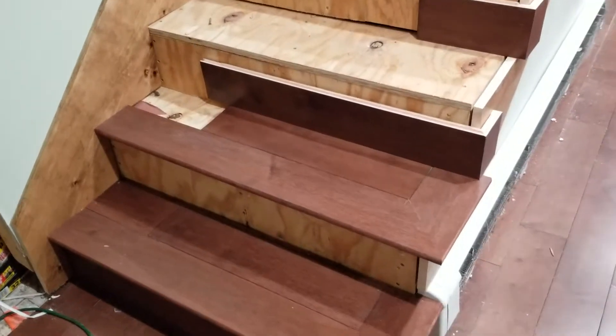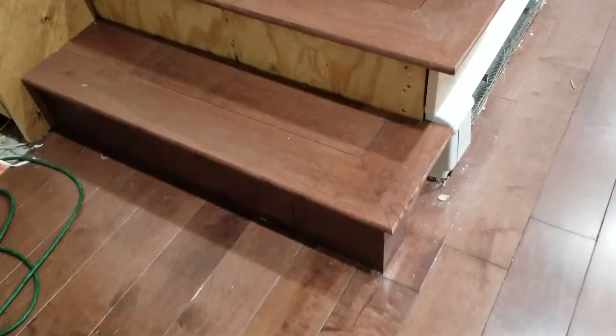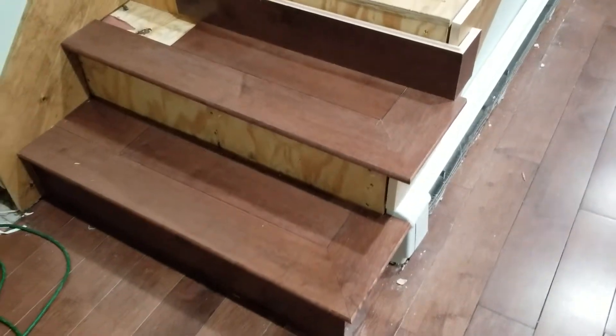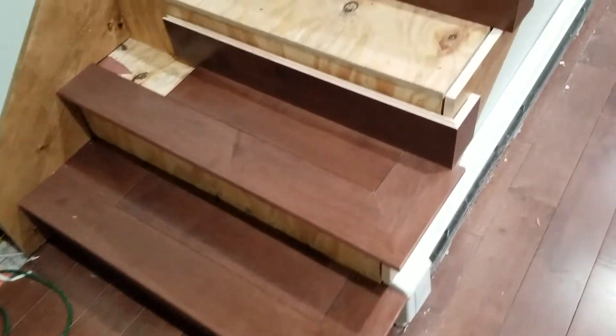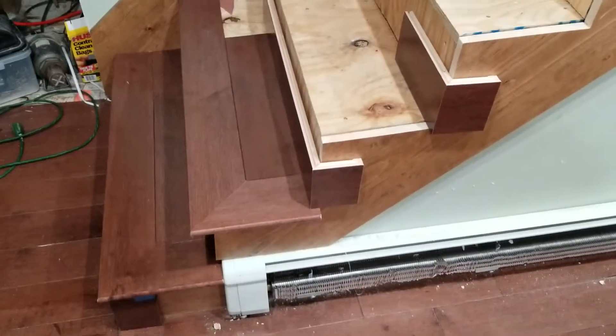All right so here's tonight's project. We got the first stair tread on. I'll come down low here so you can kind of see what we've done all night just to do that one riser and that one tread. But that was the hardest one because the floor dips — it goes right into like a roller coaster, right down out of sight — but it's coming.